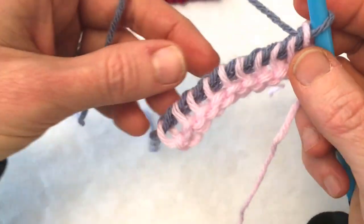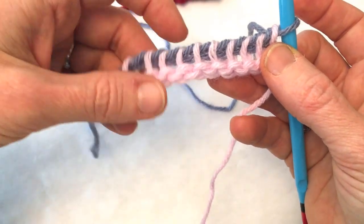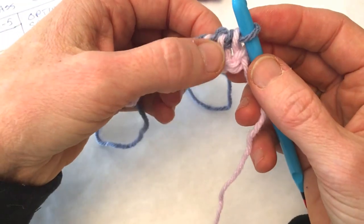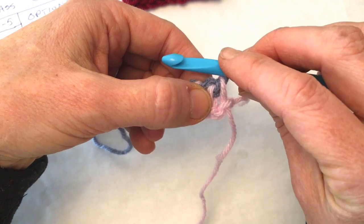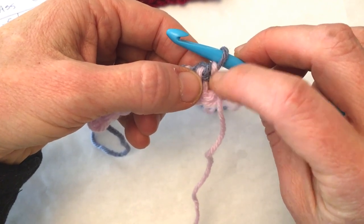And also, before I begin, I want to show you one other thing. When we're working regular Tunisian crochet, we always start in the second stitch, because this loop on our hook already corresponds with this vertical bar here.